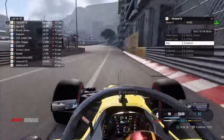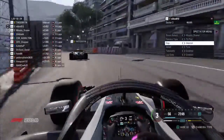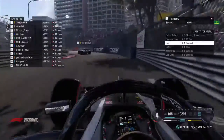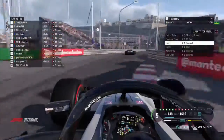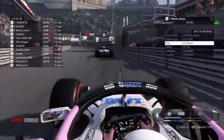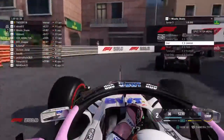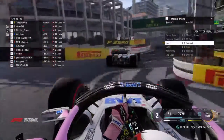Oh, he's getting close to warning him. The gap is closing, and Nikos having to lock up his tyres, thinking, oh God, he's everywhere. I've got to come back on board with Nikos. I was looking at De Gort's wing just then. Yeah, De Gort's got to pit this lap. I feel he needs to. Mixilius is right on the back of Nikos as well now. It's getting very, very close at the front there. Very exciting as De Gort pits.